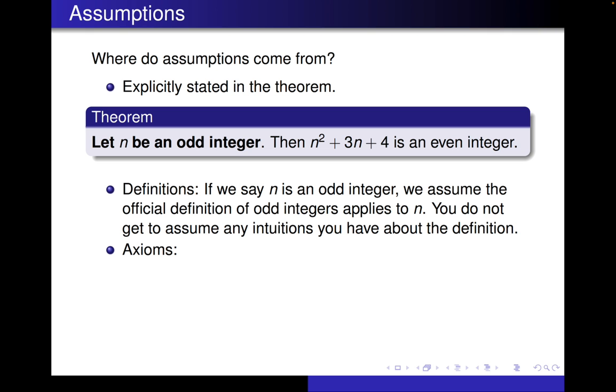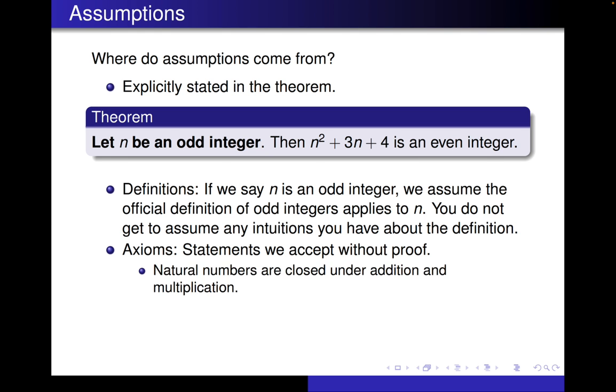Axioms are another one that is implicit in a lot of the things that we do. We've actually used some of these before. These are statements that we accept without proof. This may make you uncomfortable. It's like, well, we get to assume stuff we don't have to prove. That doesn't seem right. But again, you can't prove anything without assuming something, so sometimes you need axioms in order to prove anything. So we've actually already done this in small ways. For instance, we assume that natural numbers are closed under addition and multiplication.